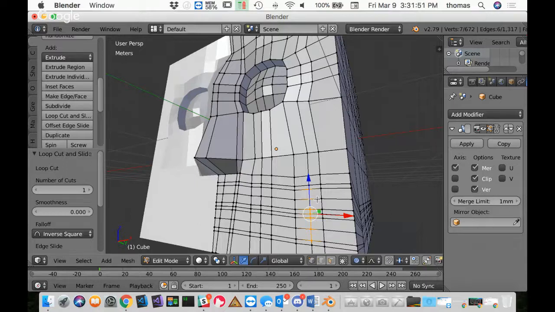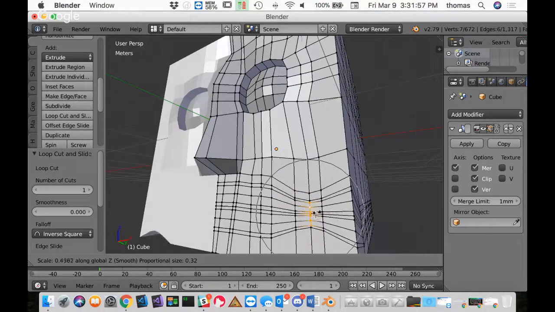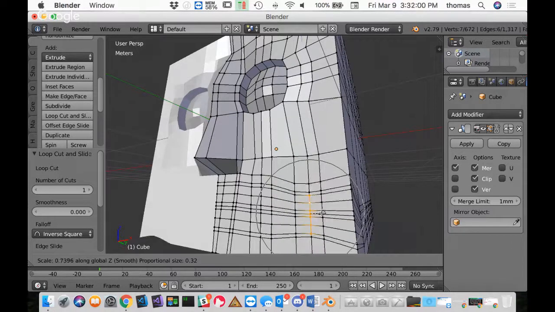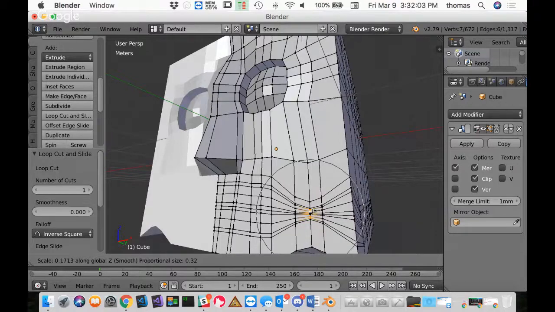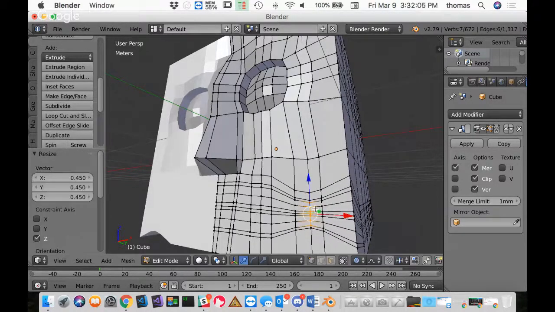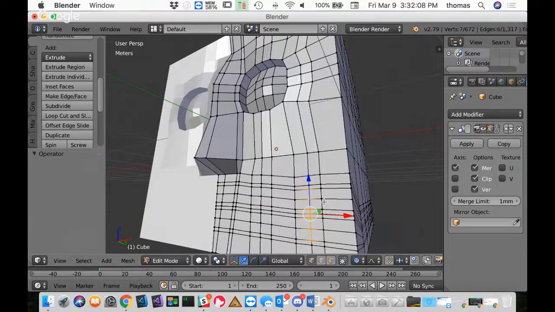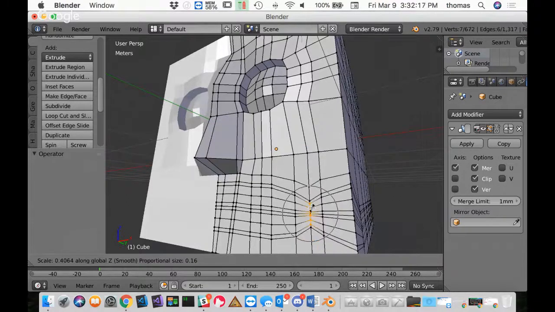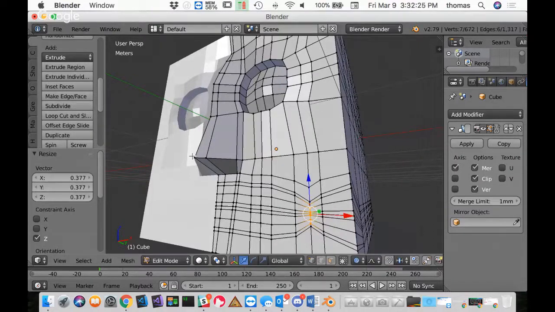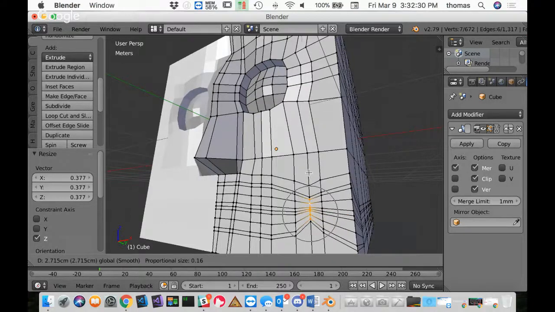So if I do that, turn O for proportional editing, press S to scale across the z-axis. Then you can see that as I move forward, I actually pull my model, I deform or pinch my model up a little bit. I have to do it carefully because I don't want so much influence. Oops. So again, scale across the z-axis. I want to reduce my influence a lot, and then just move these verts in a little bit. And then I want to take the Z manipulator arm, the blue one, and pull it up.